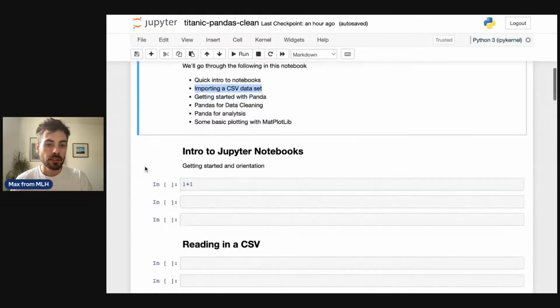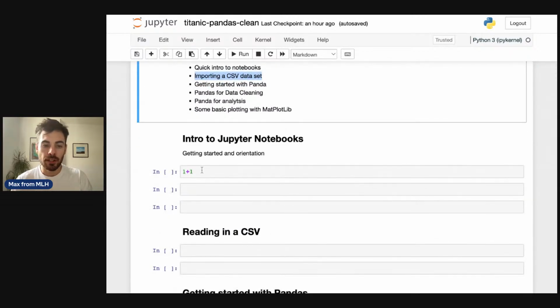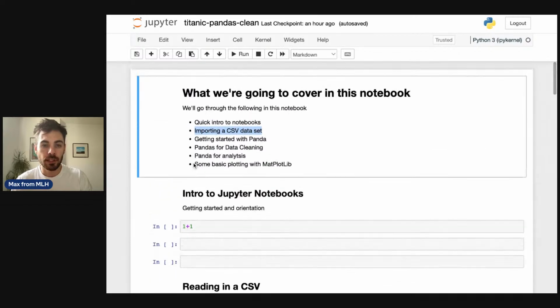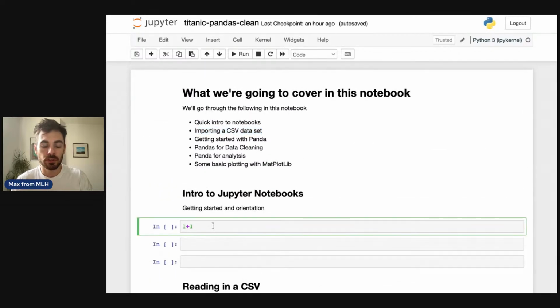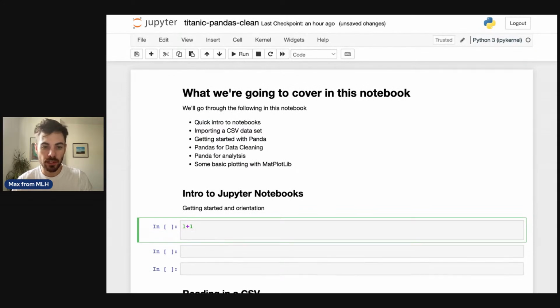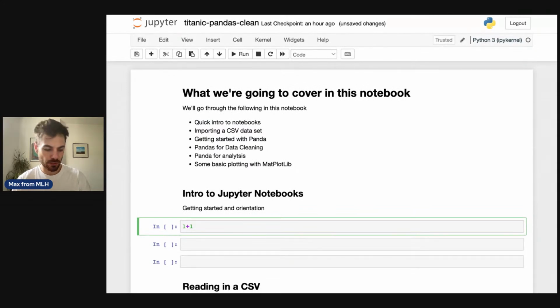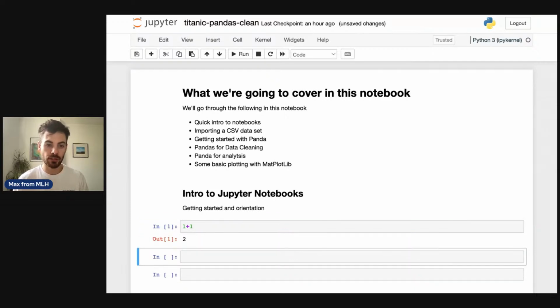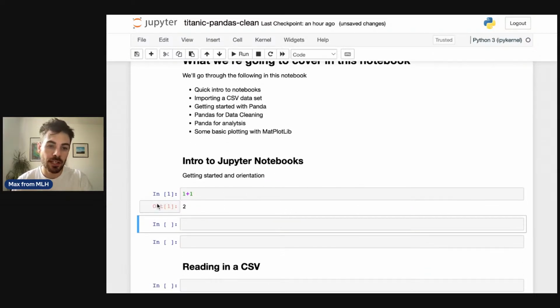So a little bit of orientation and a couple of little tips and tricks in Jupyter Notebooks. Code cells look and feel a lot like any other coding environment, except when you hit enter, nothing happens. There's no run button. So again, you just keep doing that Shift Enter. You then get In and Out cells.